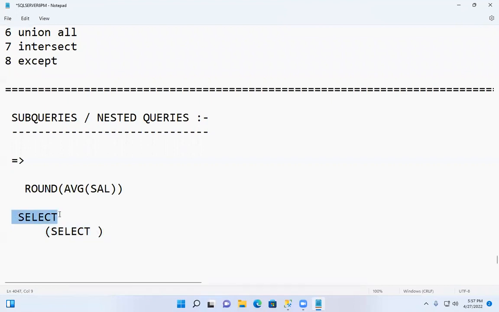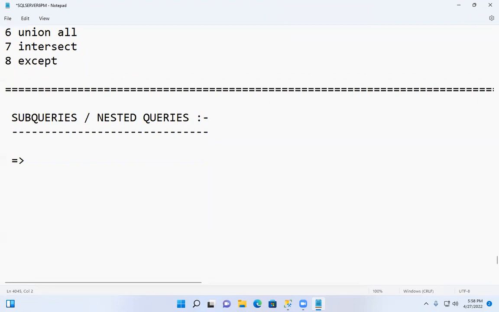But first of all, you have to know when we use subqueries. For every operation, the basic thing is when we join, when we use group by, when we use union, when we use intersect.